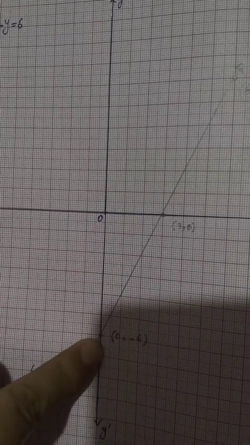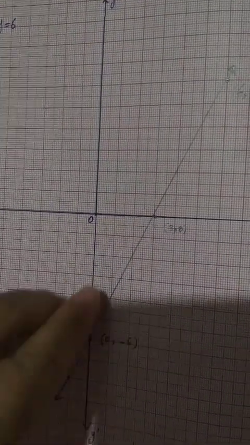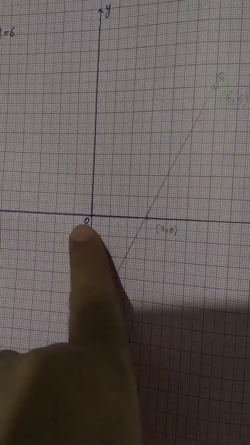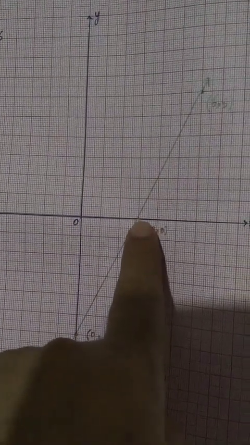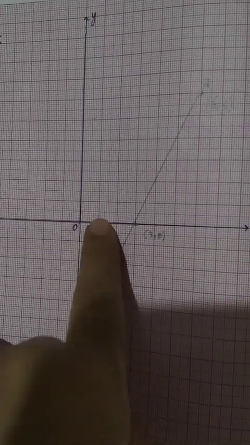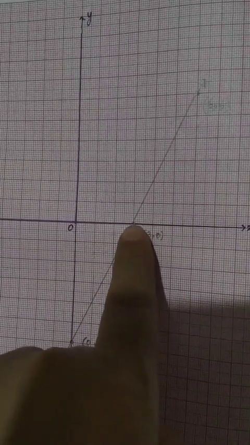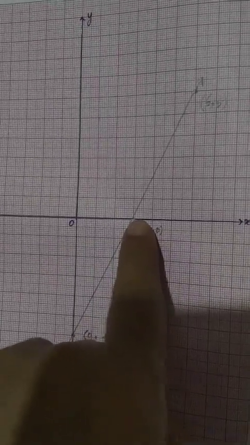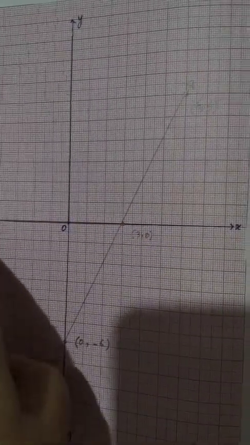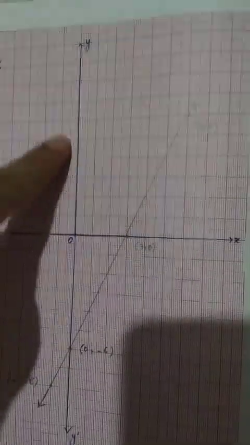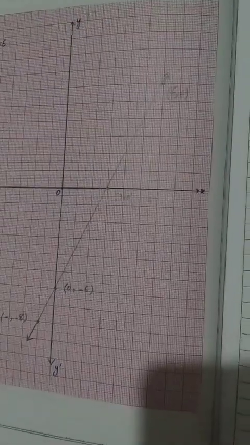And y will be minus 6, means from y we came down. And then if x is 3, which is here, 0 is here, okay, 1 2 3 will come here, and then y will be 0. There won't be any y. Here is line for x, this side is line for y.